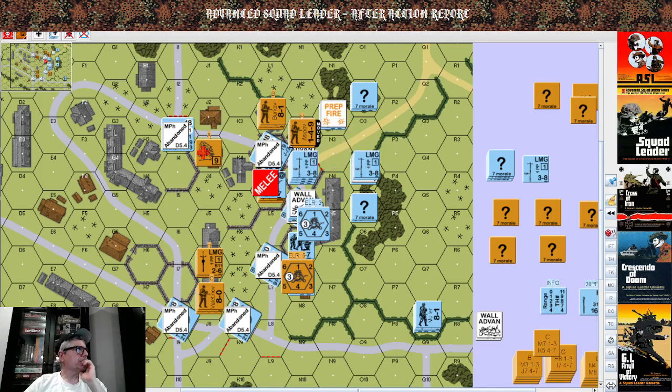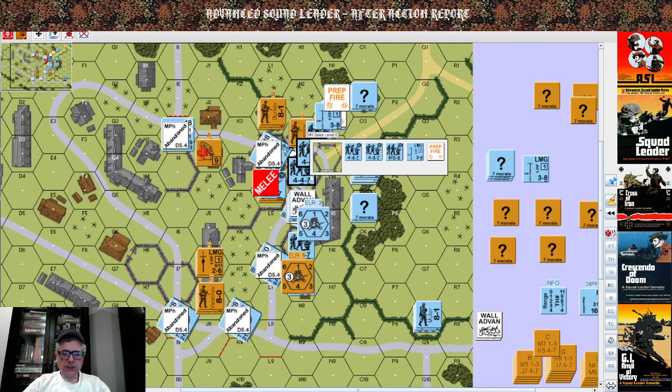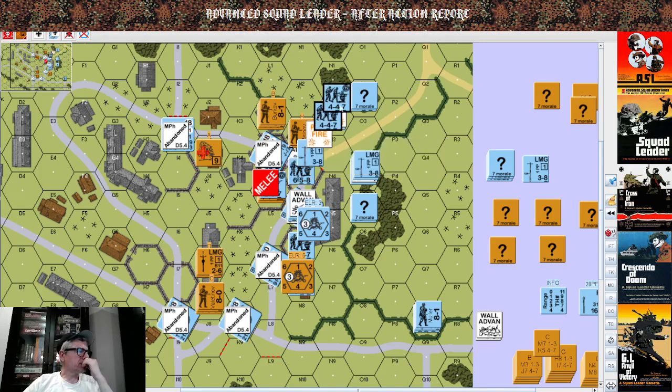Okay, in this case, what I'm going to do is prep fire only the 658 and his light, not the 447s. Actually, the other way around. I'm going to prep fire the two 447s, but not the 658 because he has assault fire.